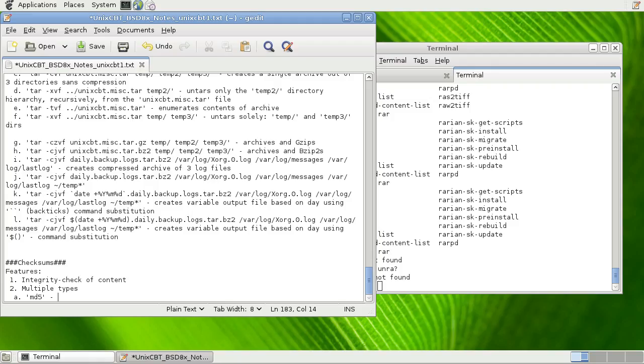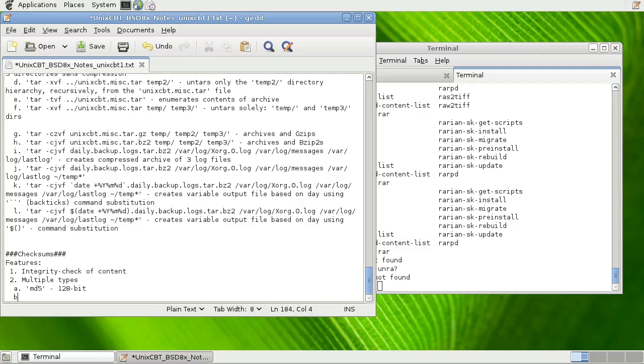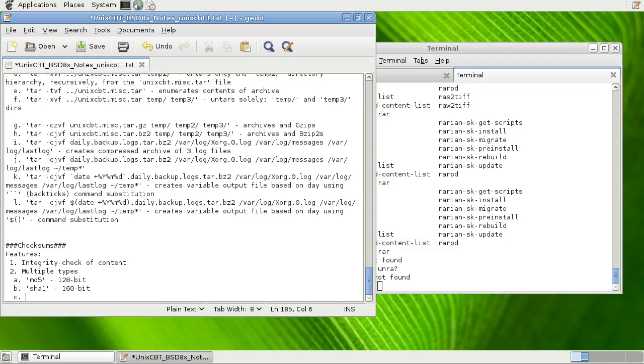and we have enclosed MD5 with single quotes to indicate that that is the name of the command that is run within FreeBSD. On other distributions of Linux, for example, you'll find that it's MD5 sum, but it performs the same function. And MD5 is a 128-bit based checksum utility, which is strong. However, there's also SHA-1, which is stronger at 160 bits, and also SHA-256, which is even stronger at obviously 256 bits.